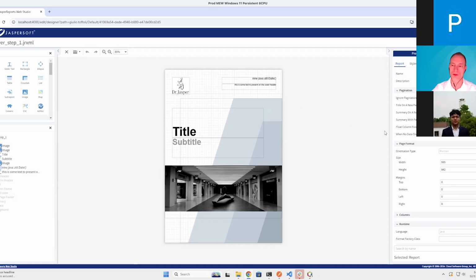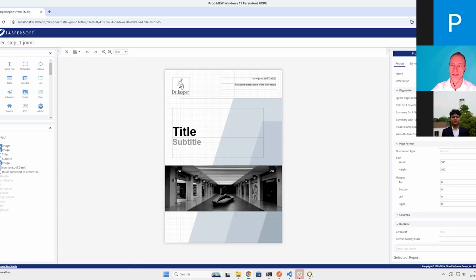Well, because this report has been configured to just print all the sections of my report when there is no data. And these sections include the title band, which is the section we are filling with all our elements. In order to make this cover a little bit more reusable, we want to be able to specify title and subtitle by means of parameters.